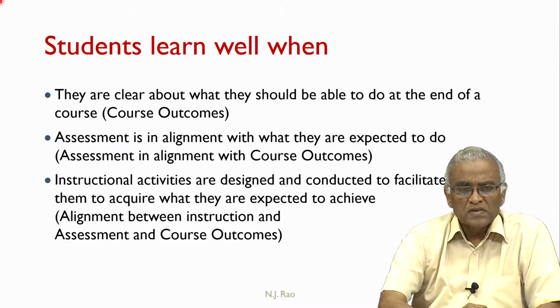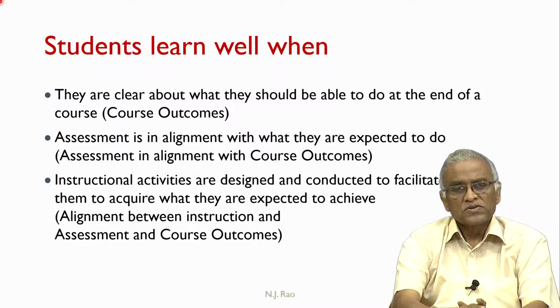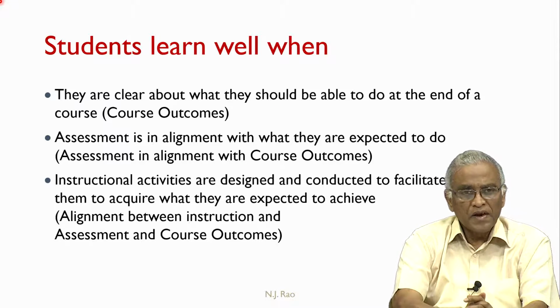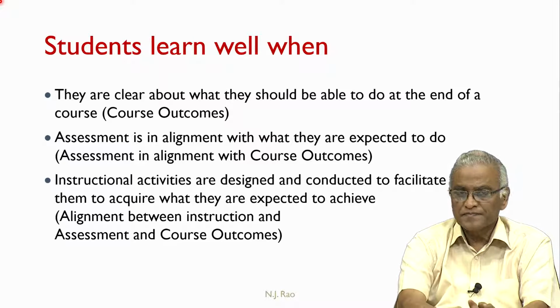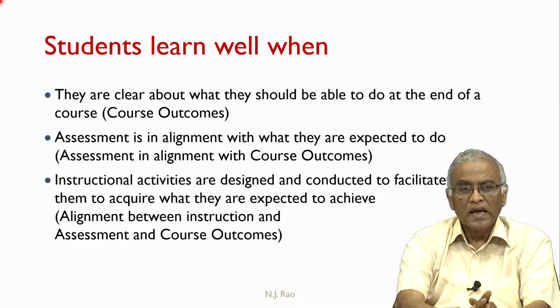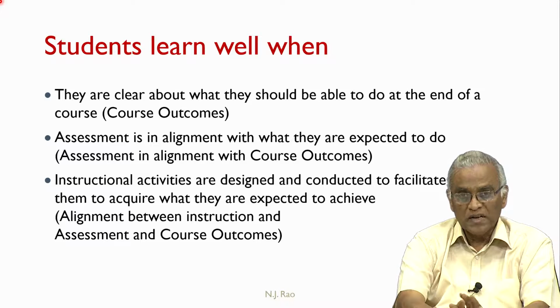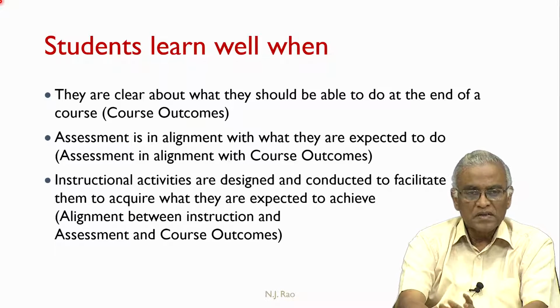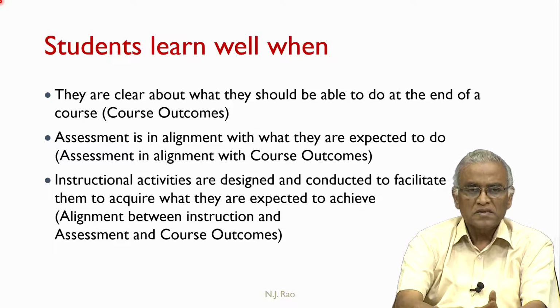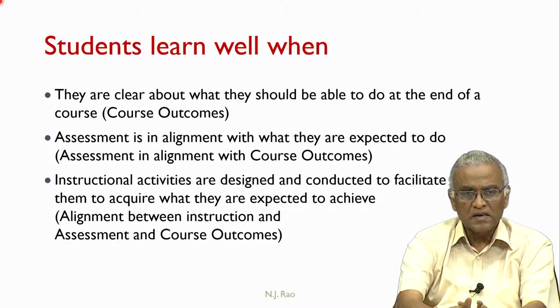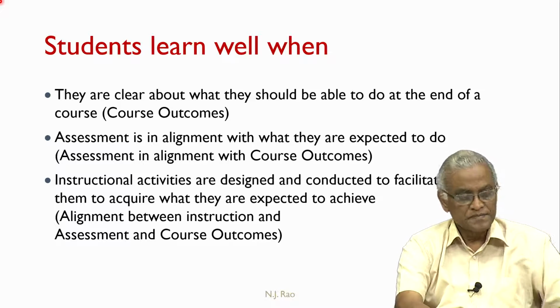And once again we want to repeat this: students learn well when they are clear about what they should be able to do at the end of a course, that is, course outcomes. Assessment is in alignment with what they are expected to do. Rewording that, assessment is in alignment with course outcomes. Instructional activities are designed and conducted to facilitate them to acquire what they are expected to achieve. Alignment between instruction, assessment and course outcomes.